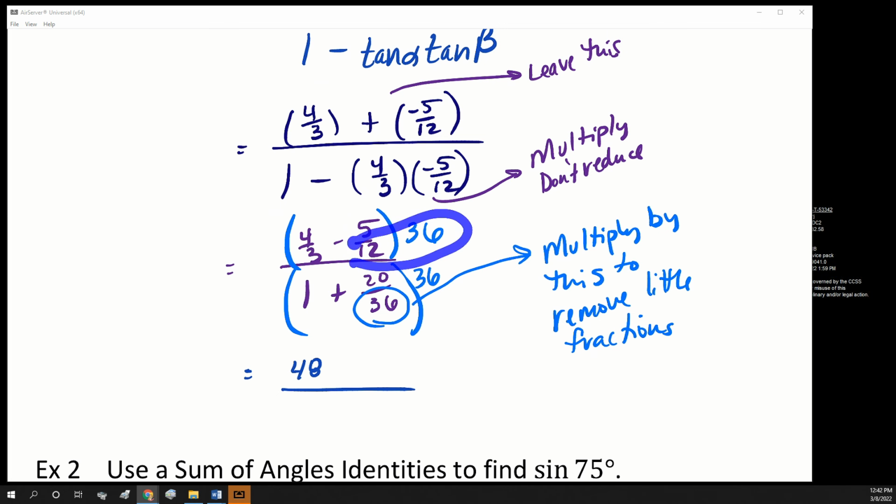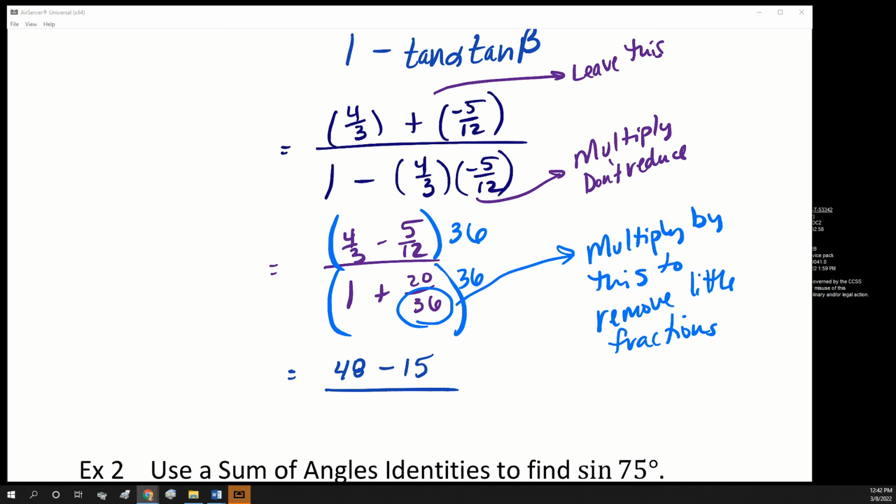Reduce 36 over 12, which is going to be 3. 5 times 3 is negative 15. That's up to you, if you want to just do it in your head. If you would rather just type it in the calculator to do 4/3 times 36, I would probably do 4 times 36 divided by 3. That way, for sure, you're not going to get any kind of weird decimal.